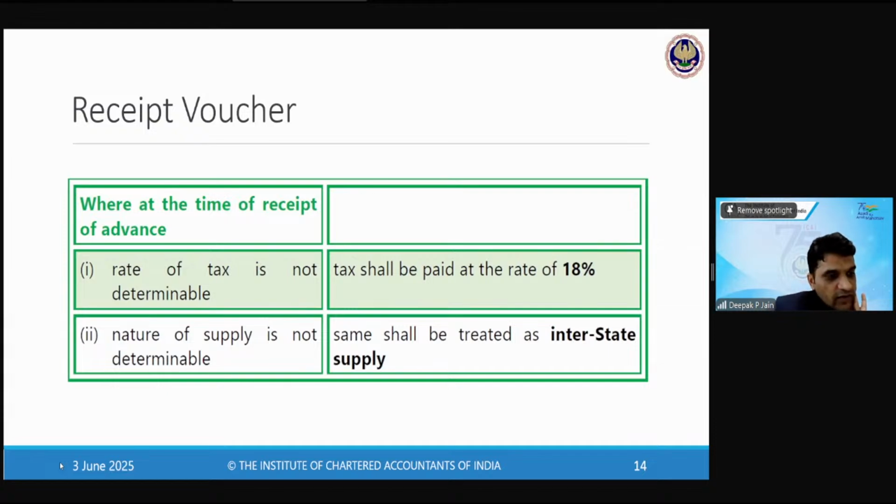Yeah. So when you give any vouchers, you're giving a voucher or you're getting advance, and you have an FMCG store wherein you're supplying products which are chargeable at 5%, chargeable at 12%, and chargeable at 18% also. So when there is an assorted or a mixed kind of supply range which you have, and you're not able to ascertain the tax rate, in such scenarios, this will be applicable.